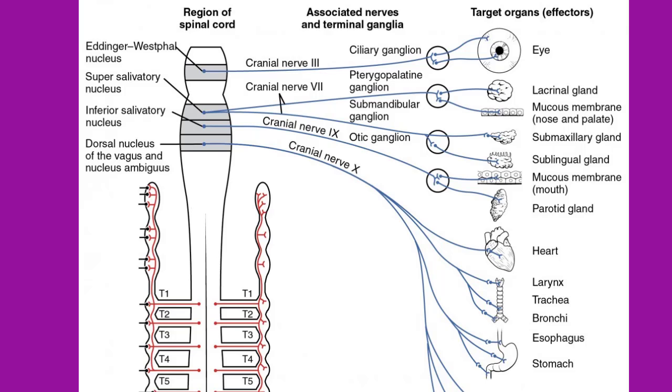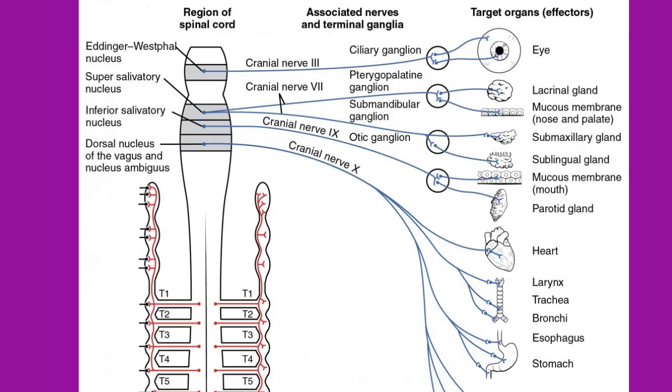The connections of circuits of the parasympathetic division are similar to the general layout of the sympathetic division, with a few specific differences. The preganglionic fibers from the cranial region travel in cranial nerves, whereas preganglionic fibers from the sacral region travel in the spinal nerves. So the targets of these fibers are terminal ganglia, which are located near or even within the target effector. And these ganglia are often referred to as the intramural ganglia when they are found within the walls of the target organ. So the postganglionic fiber projects from the terminal ganglia a short distance to the target effector or to the specific target tissue within the organ.